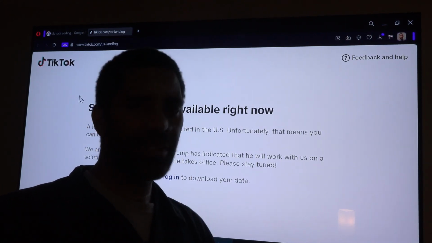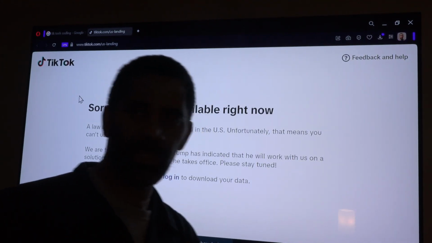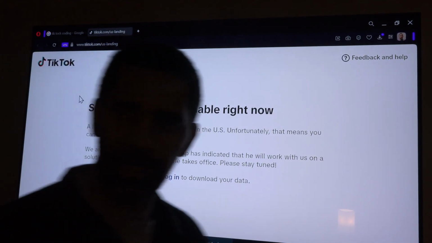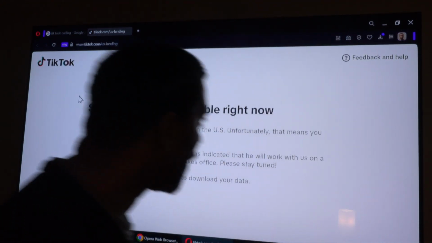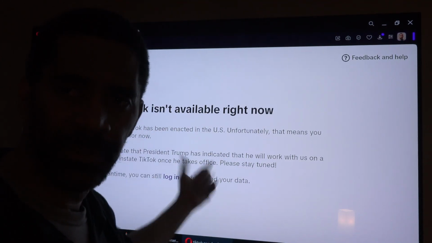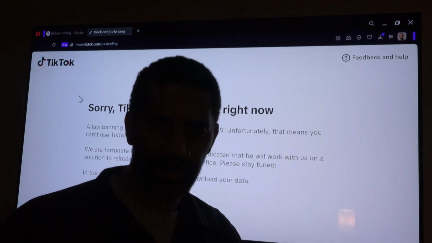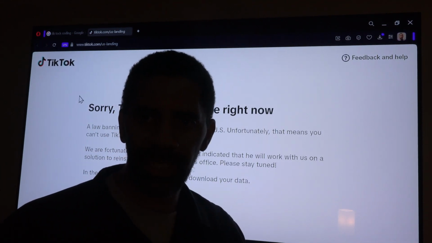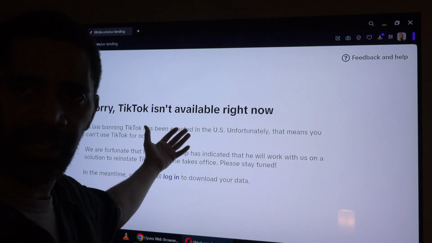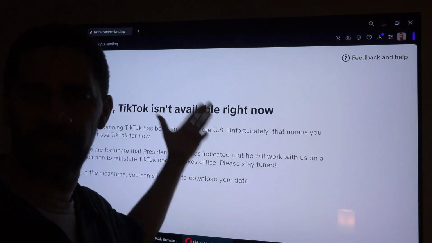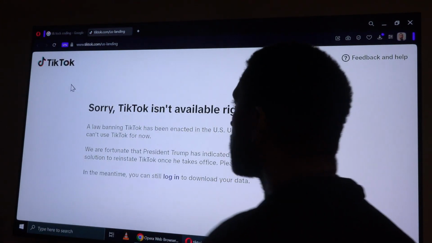So, it seems like companies that provide VPN and all type of services similar to VPN are just starting to become as corrupt and as greedy as possible. Good old Opera browser used to be free. Used to have VPN services free. But today, I logged in. It did an immediate update. And now you have to pay to use VPN services in Opera. So, let me show you.